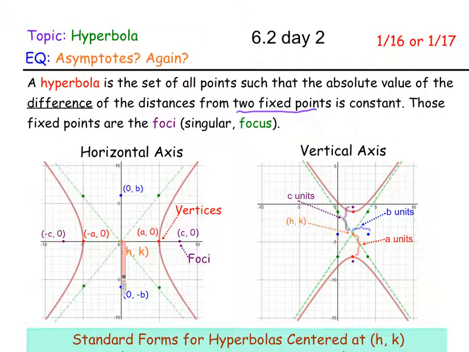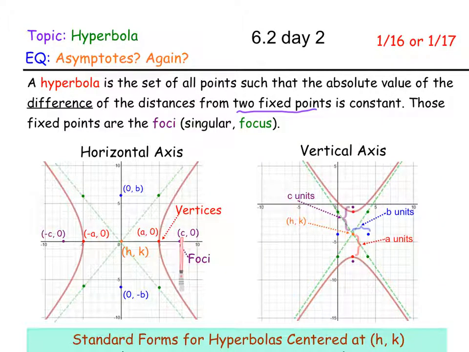And then we also have that c value, which gets us out to the foci, or one of the focuses, one of the focal points. So notice how the focus is now outside of a. It's longer than a. If you think about the way the hyperbola curves, it needs to open up towards the foci. And since the hyperbola opens up away from the center, the foci would need to be further away from the center. So that should make sense.